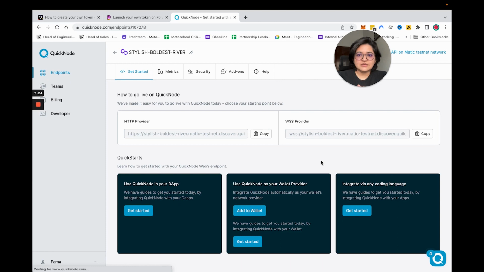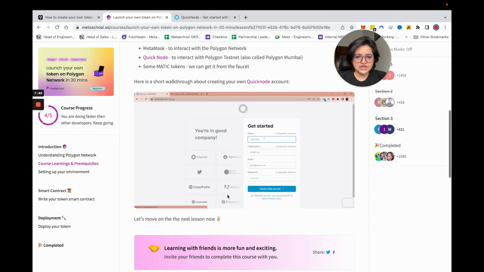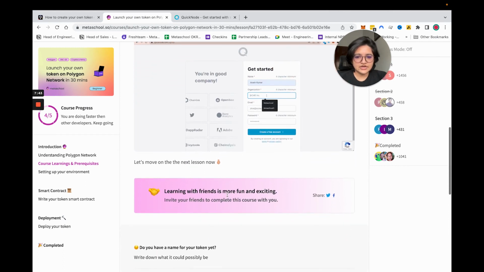Why Discover plan? Because again, you are just exploring the stuff. If you like QuickNode after using it for a while and you are building a full scale project, I would definitely recommend you to use QuickNode. So okay, we have created a QuickNode account and we are done with this.